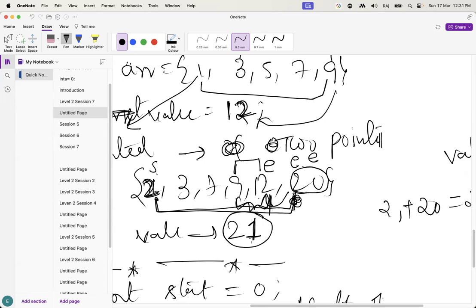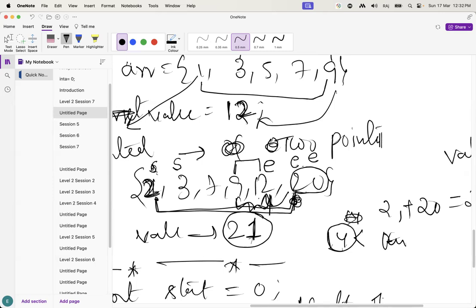The start value will be here, right guys? Now we have to check again the sum of the start and end value. You can check the sum now: 2 plus 12, what will happen? 14. That 14 is lesser than the result, I mean the target value, right guys? So in this case, we have to increment the start value.